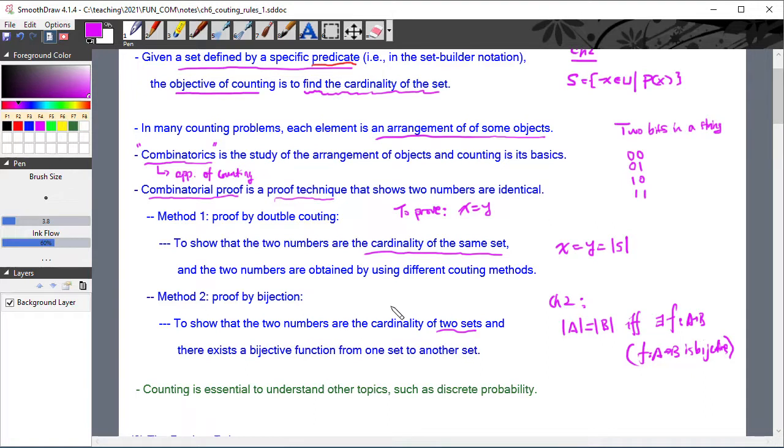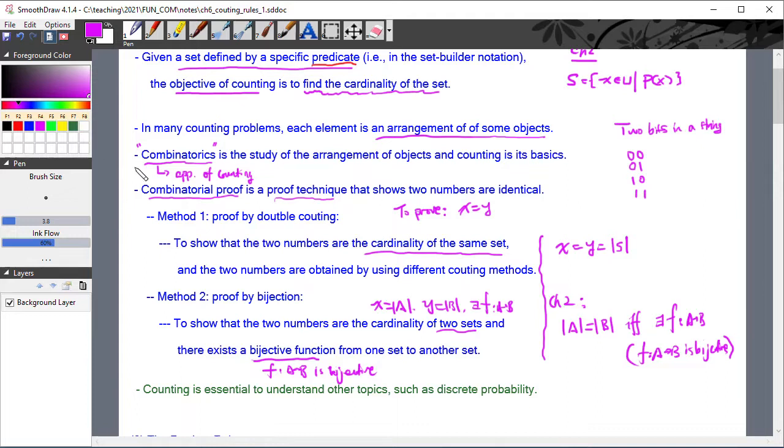Two numbers, let's say x equals the cardinality of A, and y equals the cardinality of B, and there exists f from A to B, and this f from A to B is bijective. All right, so those are the relevant issues.